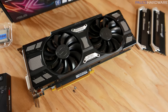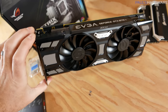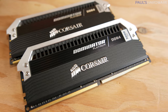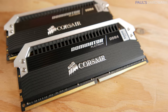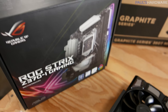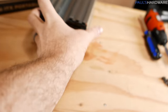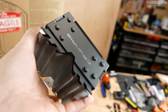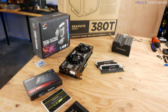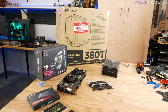I have the EVGA GTX 1070 Ti here - it's a fairly small GPU with a good cooler. I did have some GTX 1080s around but couldn't find them, so this will get the job done just fine. For video editing you also want as much memory as possible, so I got the Corsair Dominator Platinum DDR4 3000 kit - a 2x16GB kit. Even though we've only got two DIMM slots on our motherboard, we'll still have 32 gigs of memory. To cool the CPU, we've got the CryoRig H7 Quad Lumi, which will keep our 8700K nice and cool. And of course, there's the 380T case. So there are our parts - let's assemble this and get it all put together so we can start loading it up and preparing it for CES.